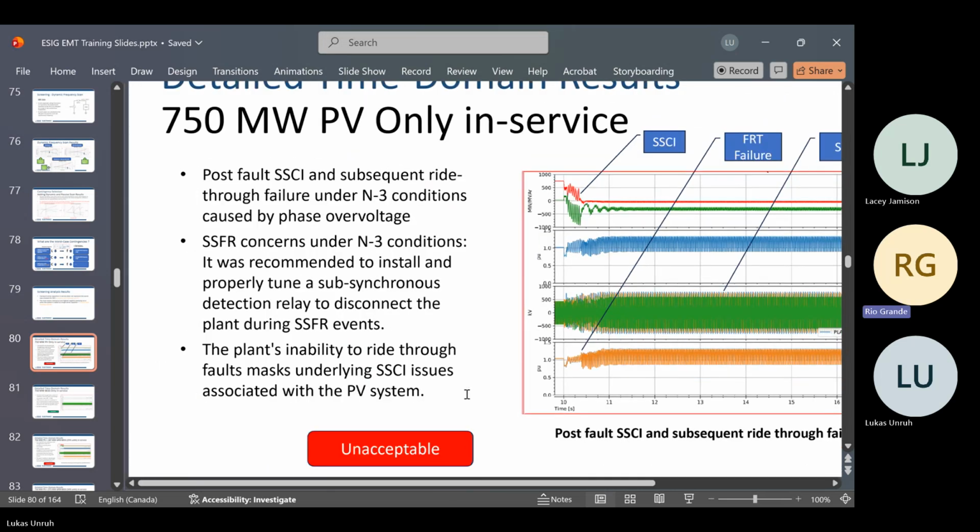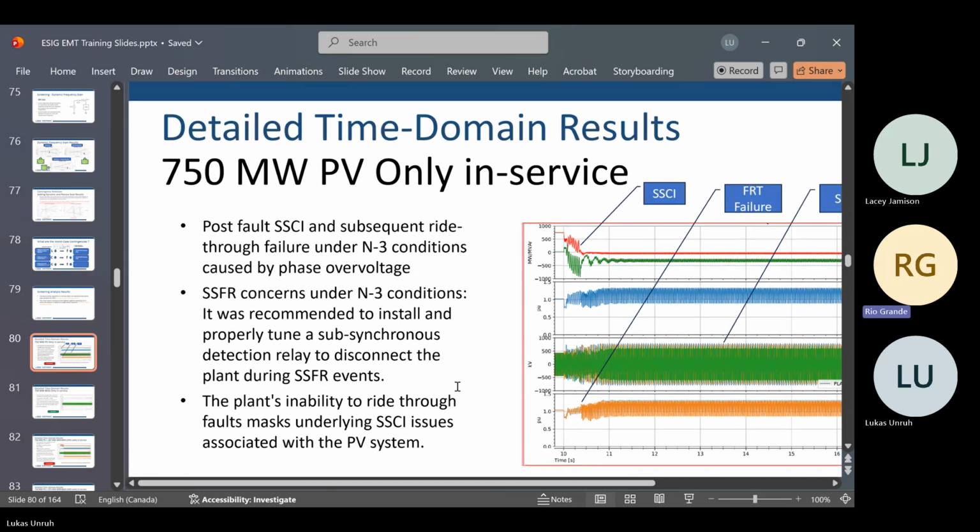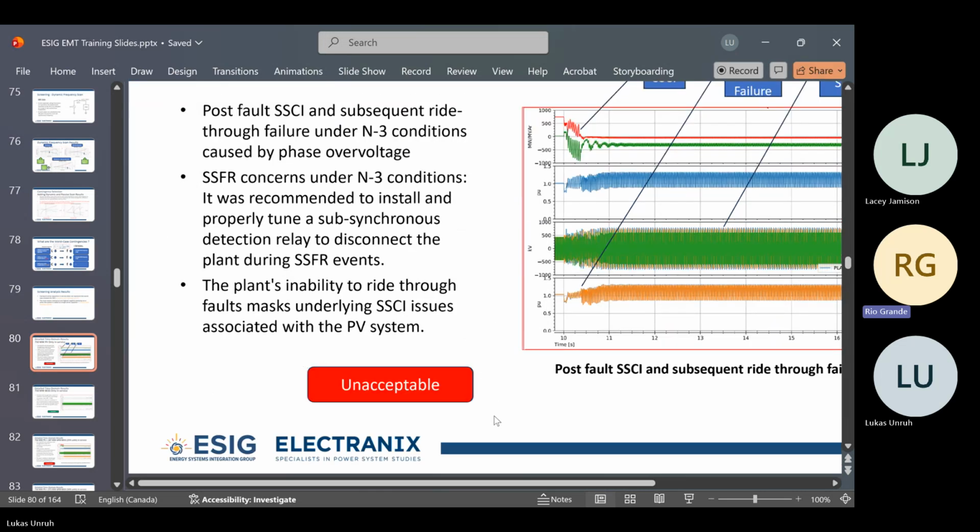So sometimes it's useful to have the capability to just turn off protection in the model. When you're running a study, if you see the plant is tripping right at the fault clearing or something, as a second step you can go ahead and turn off protection and see whether there's going to be an SSCI stability issue if that protection event wouldn't have triggered. Again, all the cautions about changing parameters in the model and disabling protections apply here that we talked about yesterday.